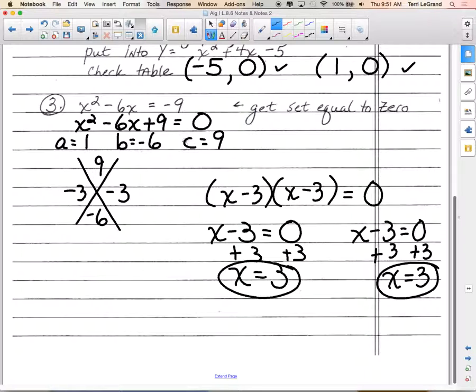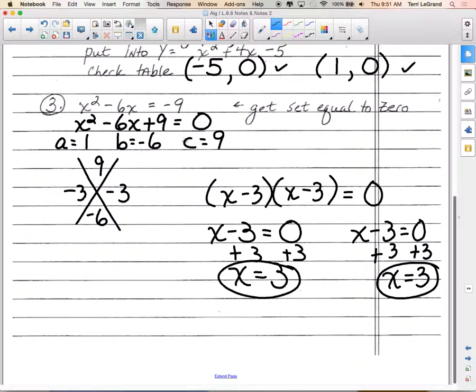Put this one in, check us out, see what it looks like. It better be sitting on the x-axis at (3, 0). Yep. Check it out, come on, everybody participate. You're going to need to know how to use these graphing calculators next year and the year after. It does sit on the x-axis there? Yeah. Okay, and so what should be true in the table also then? It should be equal to 0. Where x is 3, y should be 0, and we should be able to use that point to see our symmetry too, right?